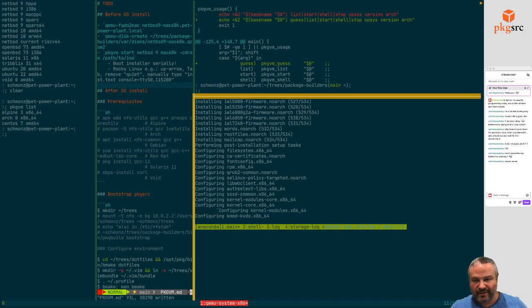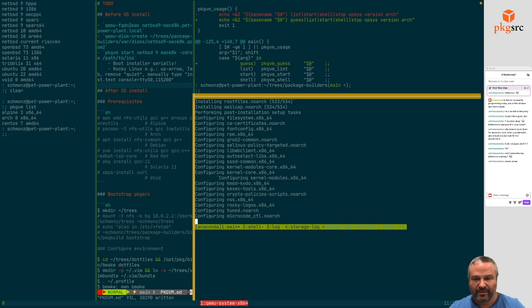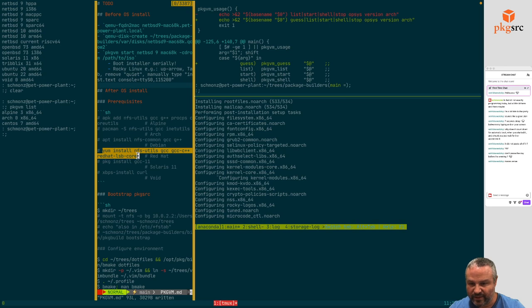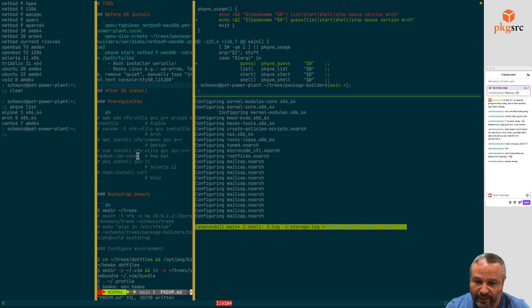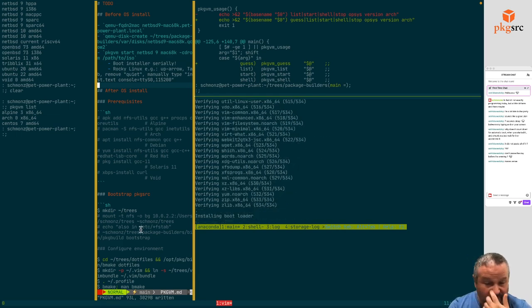So at the end of this process, assuming that it succeeds, I will have a disk image with a Rocky Linux 9 in it that I can boot but not see very well yet. Make it so that I can see it, make sure I can SSH into it, and then we'll go through the process of probably the Red Hat steps here. I assume Rocky Linux is going to be more like that than other things. If it's not like that at all, we'll figure it out. So that we have the ability to mount an NFS mount point where all the source code is going to come from. We have a compiler that's hopefully good enough to bootstrap package source and a bunch of packages. And then we will do that. We'll bootstrap package source and get set up.